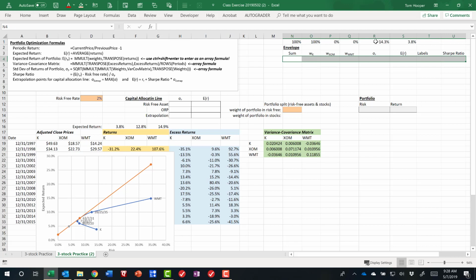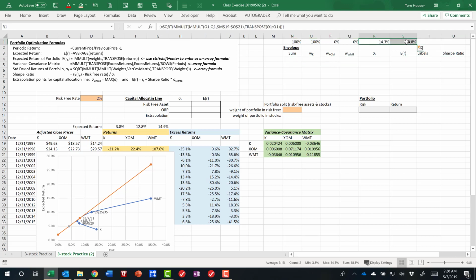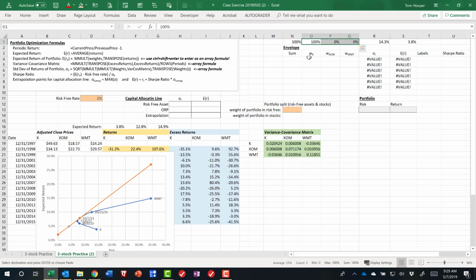In fact, to make it clear, I'm just going to paste the formulas, copy, paste. They don't mean anything yet, but when I put values down here like this, then it'll calculate a risk and a return for us. In fact, that one, we'll call it Kellogg. We know we want that at one end, and we want Walmart at the other end.